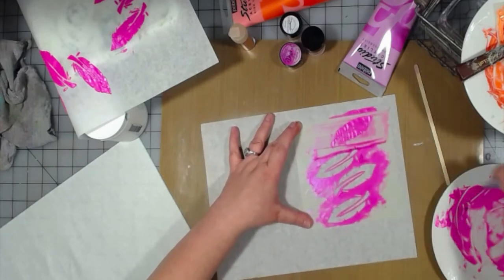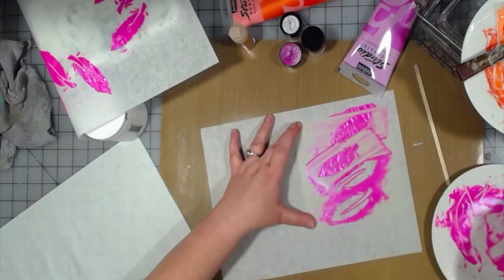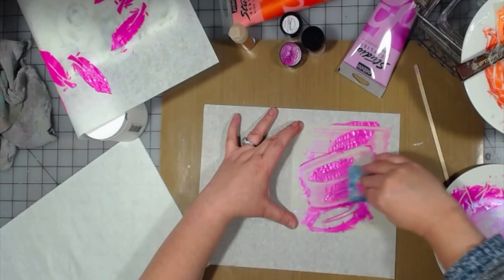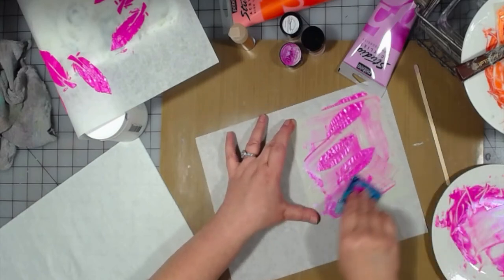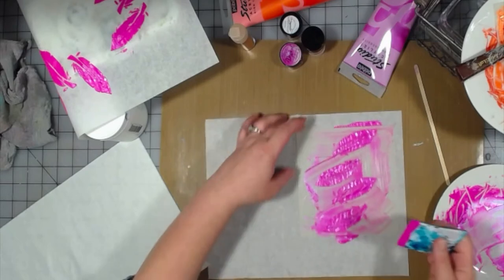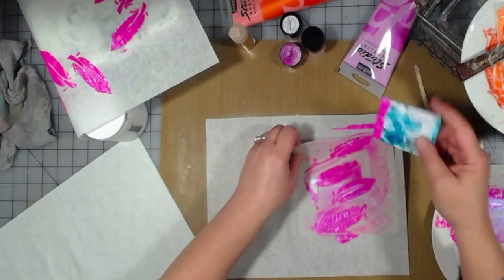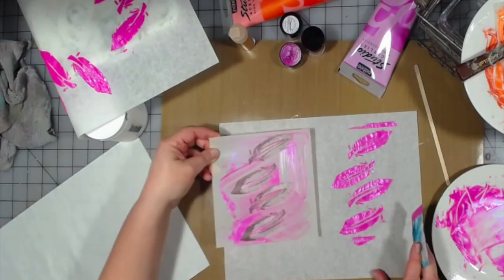Okay, so this is with a gift card. So that feather goes that way. This feather goes this way. It's also less swipes. Look at that. This feather goes this way. I bet it's going to be a cleaner print. Yep. That is a cleaner print.